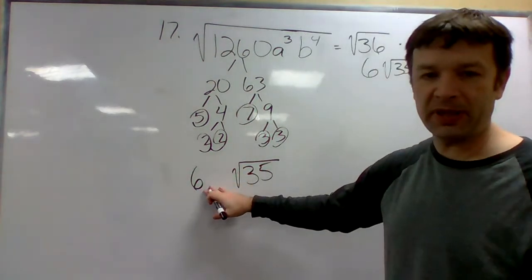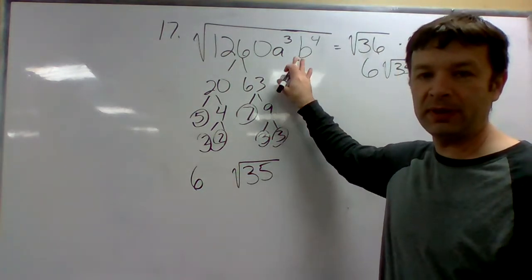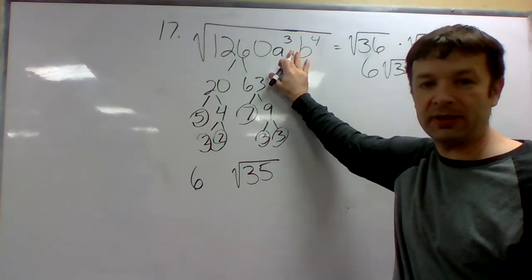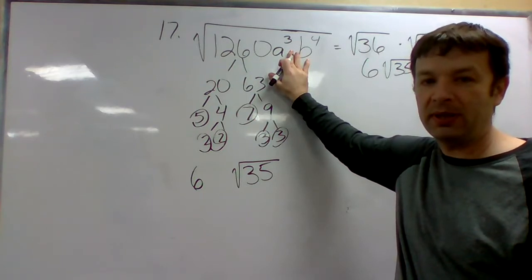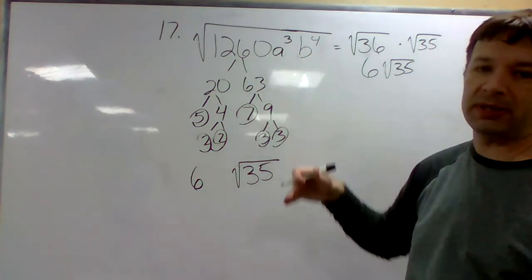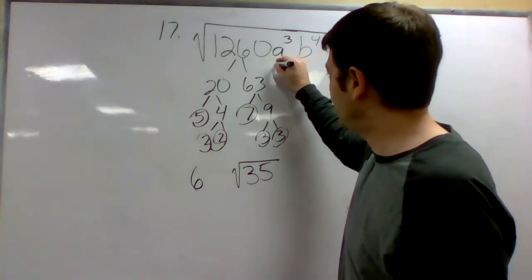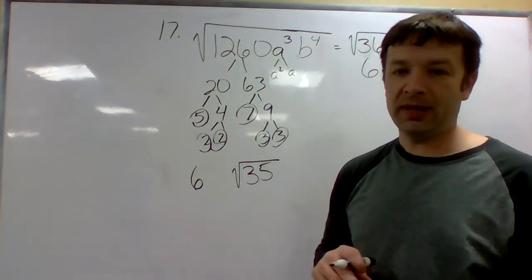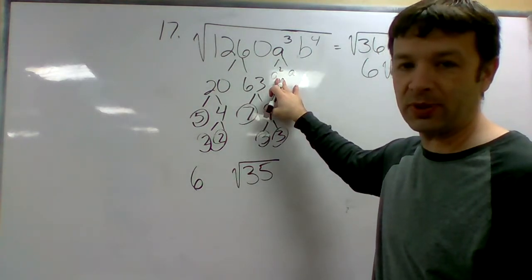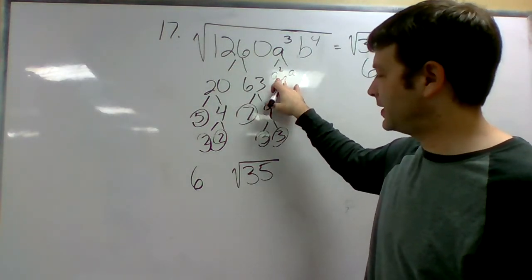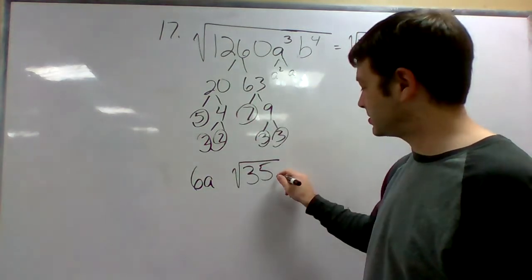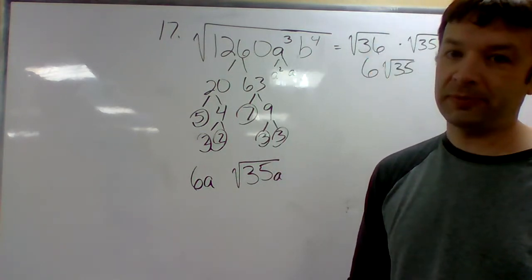Okay, I'm putting the answer down here. I left some space because remember we're going to have to put some letters in. Really, this is unfortunately kind of the same as 13, I think it was. How do we simplify a cubed? Well, a cubed doesn't have a square root. Nothing times itself equals a cubed. But if I break a cubed down to a squared times a squared does have a square root. Square root of a squared is a, and the square root of this a doesn't simplify. Okay, just like a couple problems ago.